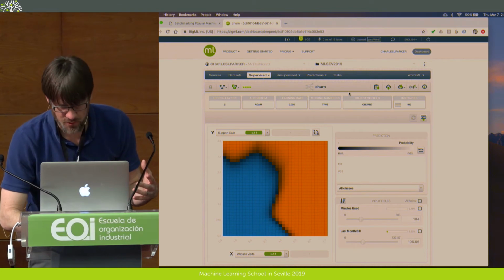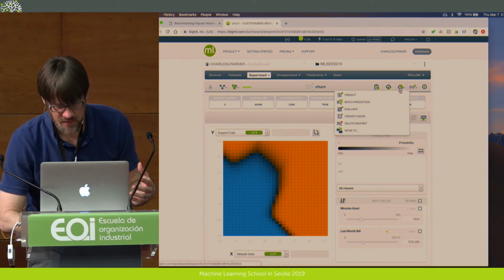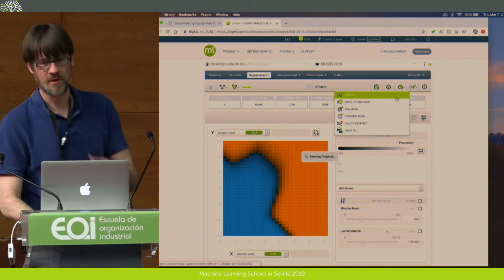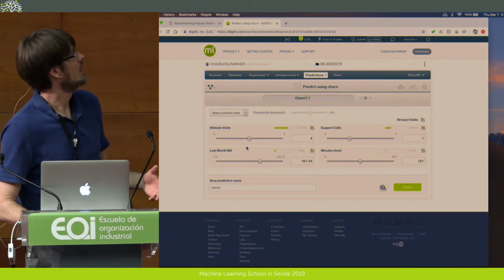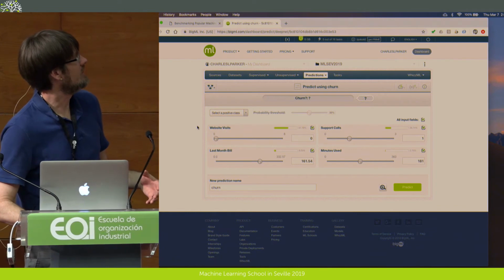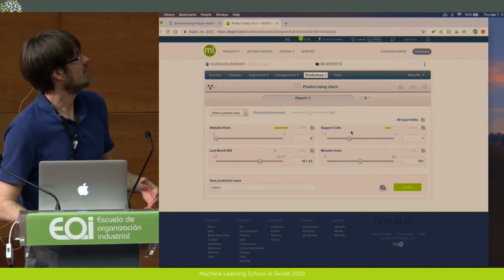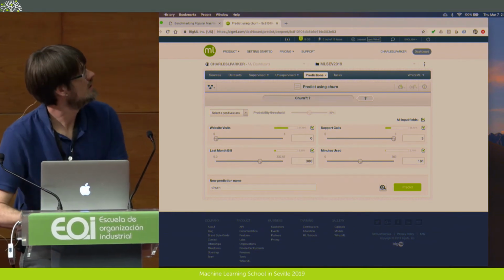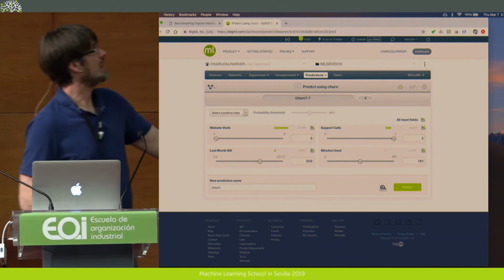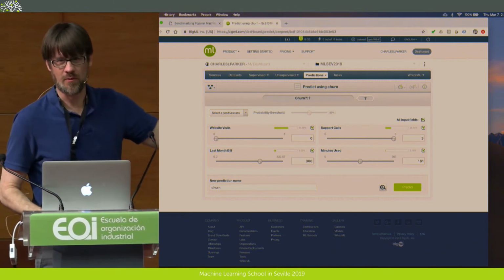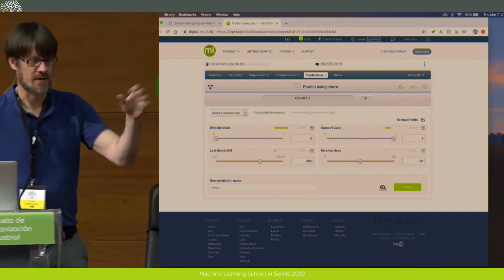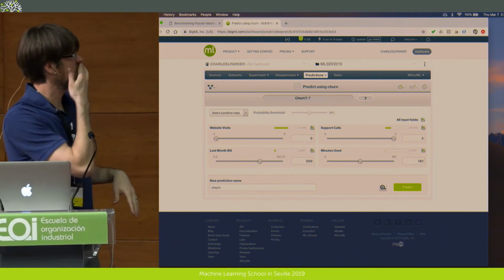But for a given prediction, that might be different. So if I go here to predict with this model, it'll give me the form that Paul showed you before. Let's say the person didn't visit the website at all, but they made a whole bunch of calls to support, and their last month's bill was like $300. So now you've got a case where the person's not visiting the website, but that's the most important feature for the model, right? We just saw that in the feature importance plot.